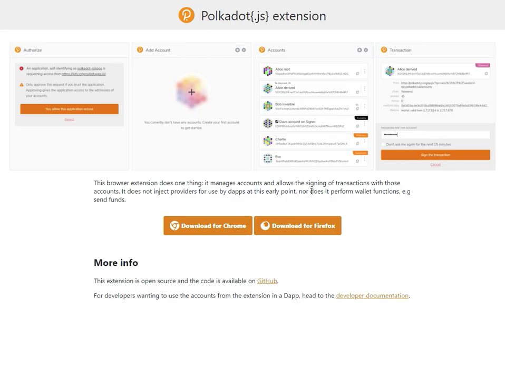Hi, let's take a look at how we'll install and use the Polkadot.js extension in order to get our own Kusama or Polkadot address. This address will then be usable by any dApp or Web3 application that we want to interact with by just querying the addresses and accounts we have stored in our extension.